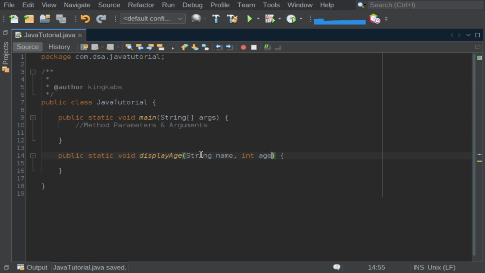So as we say, you can pass as many parameters in your method as possible. For instance, our method is taking two parameters, the name and the age. We have the option of only taking one parameter or even 10 parameters. However, for us, we only need two of them. Again, something to note, you separate them with a comma.